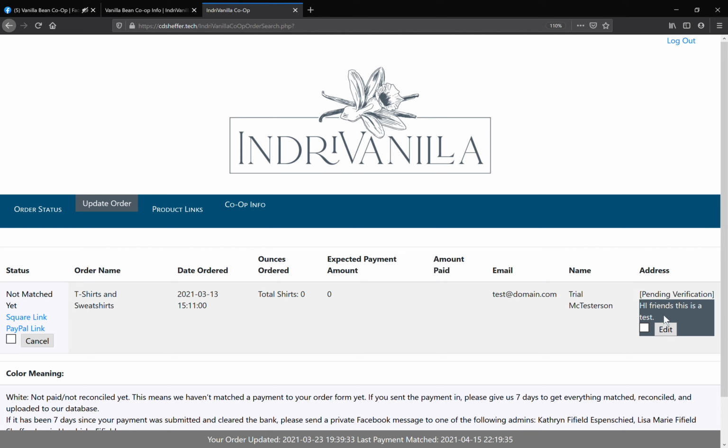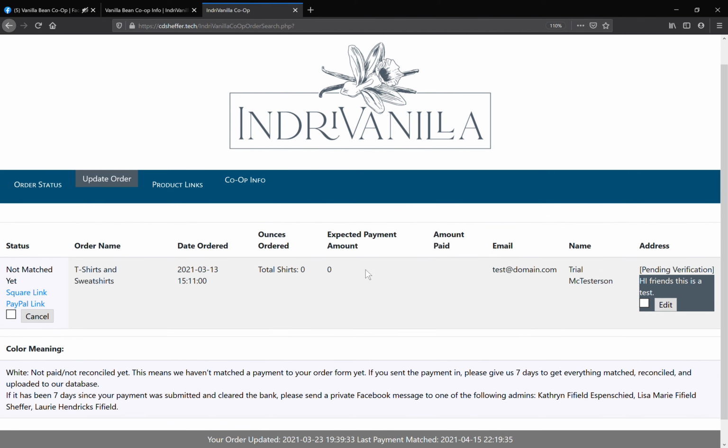But then when we verify it on our end and make sure that everything is correct and updated, we will approve the change, and this will change back when you look up either with the order status or on the update order. You'll be able to see that we have verified your changes, and things will go back to just looking normal.